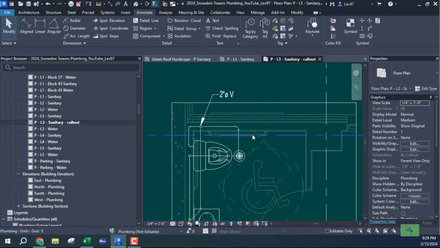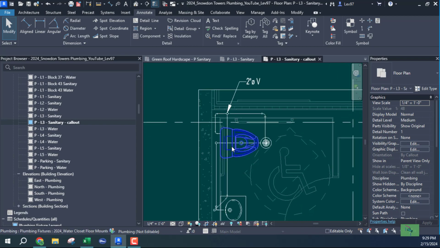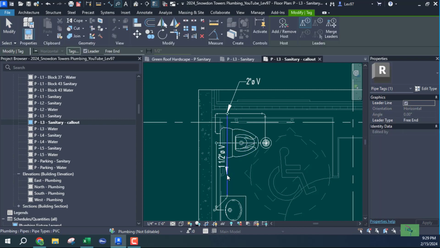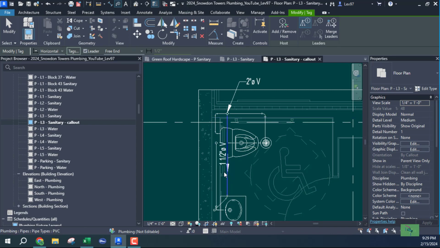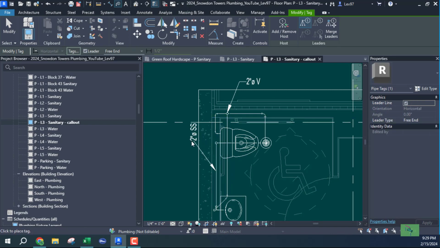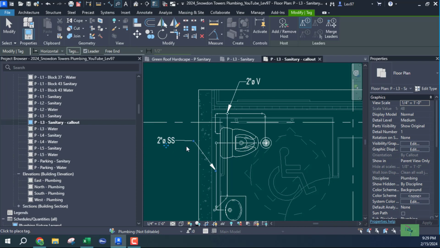This is a vent, so it should be dashed. However your office standard is, usually the vent is in dashes, and for the sanitary, it could be underground, above ground, solid, long dash, it could be anything. But let's just identify this. That's a vent. This is sanitary sewer, 2-inch. Okay, so that's what that is.